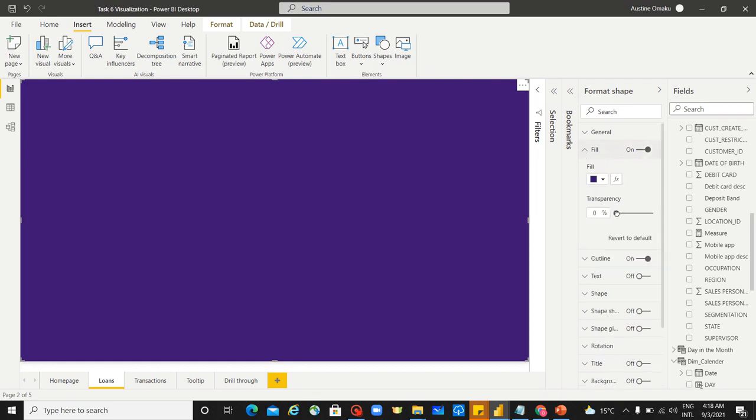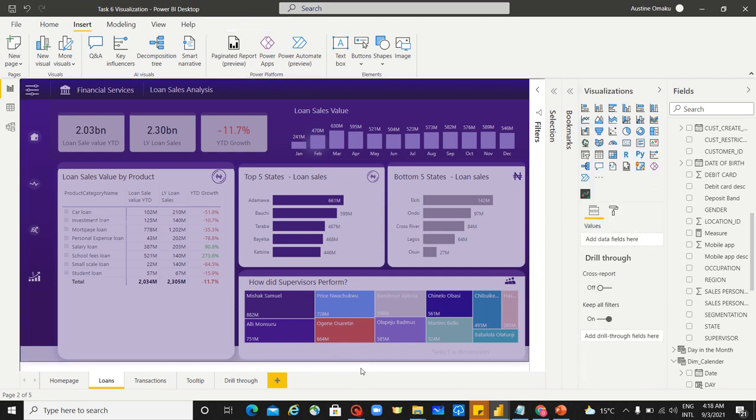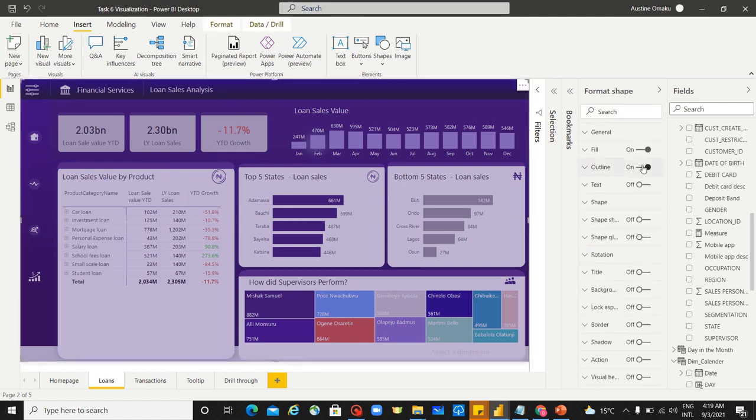Then we increase the transparency until we can see inside the report a bit. I think this is fine. Then we click out. Next, I turn off the outline. We don't want to see the shape outline. So we click out.